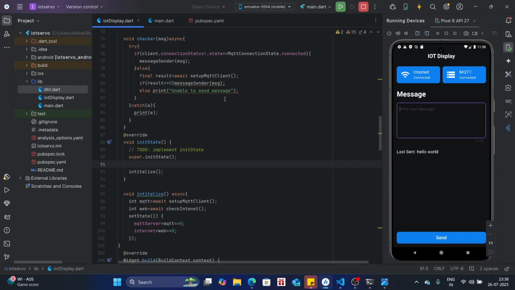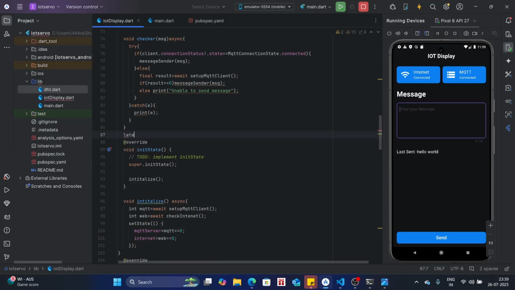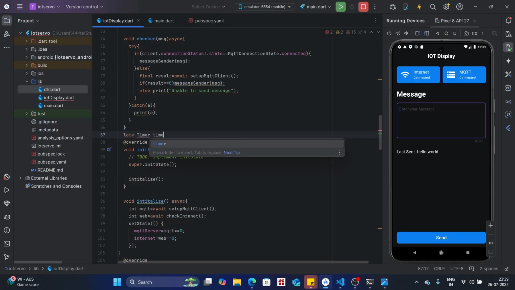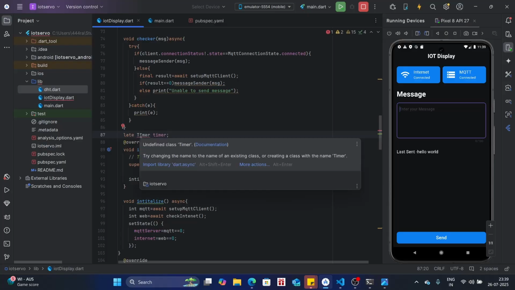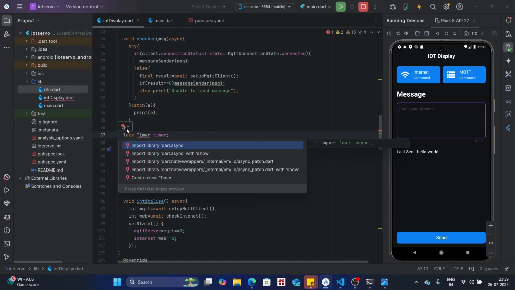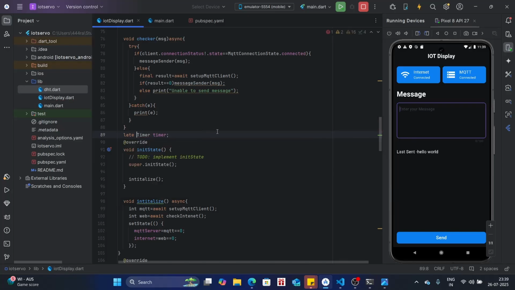So before that, we have to declare the type of this variable, which would be late. Since this is gonna get initialized later, and the type of the variable is Timer, and I'm gonna call this timer. I think I have to import a package. Yep. Okay.